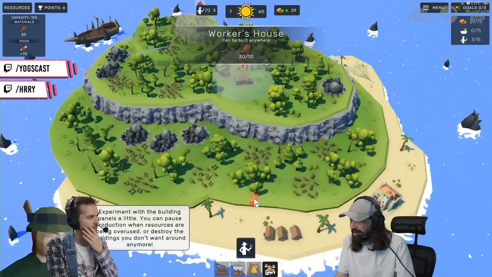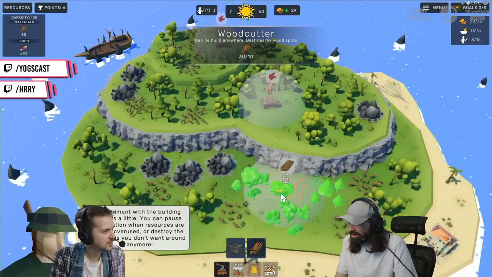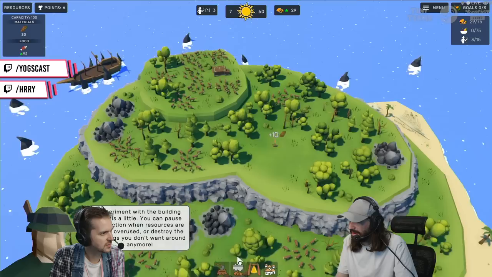Okay, so now you want to start spending some of that. How am I spending the food? On the farm? Now you want some wood, I think, yeah. You want some workers actually working. So you can destroy that deer hut and place the woodcutter there. Oh, of course, yeah. Nice.